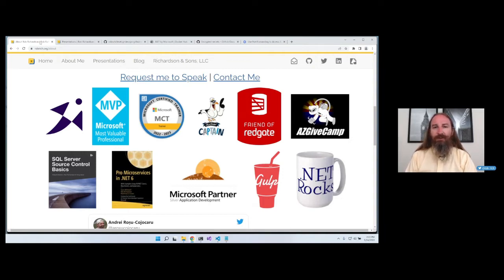One of the things that I really enjoy, AZ Give Camp. AZ Give Camp brings volunteer developers together with charities to build free software. We start building software Friday after work. Sunday afternoon, we deliver the completed software to charities. Sleep is optional, caffeine provided. If you're in Phoenix, come join us for the next AZ Give Camp. Or if you'd like a Give Camp here in Europe or wherever you're connecting from, hit me up on email or Twitter and let's get a Give Camp installed in your neighborhood too.